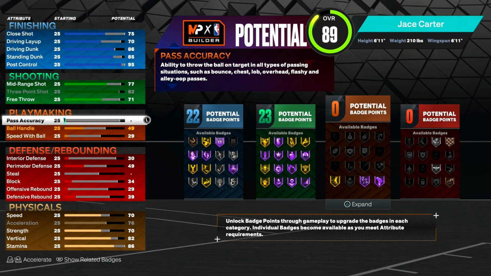Moving on to the playmaking, you want to take the pass accuracy up to a 70. So it's different on current gen because there's no pass style. So you ain't got to get to a 75 or whatever the requirement is to get LeBron James pass style. There is no pass style, so you ain't got to worry about that. Pass accuracy 70, good enough.